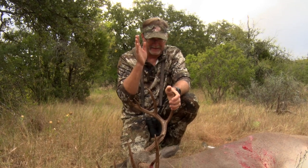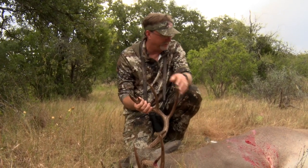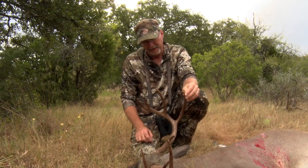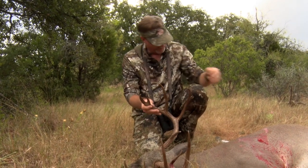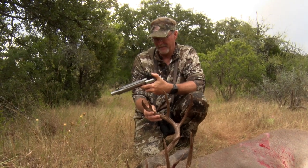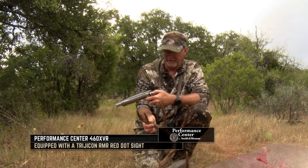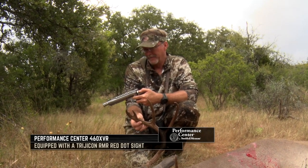I mean, he was slightly quartering towards me. And this was where I was gonna blow through. And I knew, based on what I've been able to do with that gun on the range and in the past in hunting situations, that it was gonna perform perfect for what I was doing. Whether you're hunting with open sights or with something like what I've got on here from Trijicon, that RMR red dot, it's a fast, easy way to acquire the target.